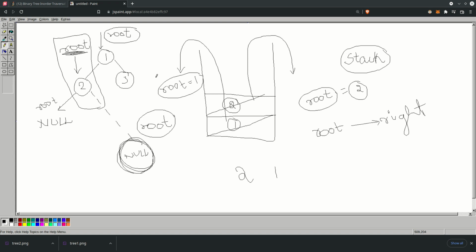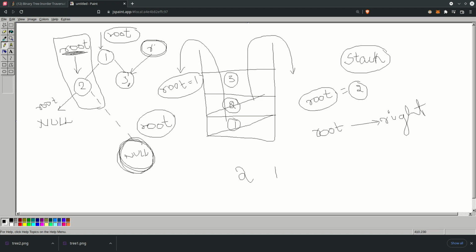After completing this one, I have to move to the root's right. Now the root is going to be 3. After doing this, if the root is not null, then I have to push this 3 inside the stack.